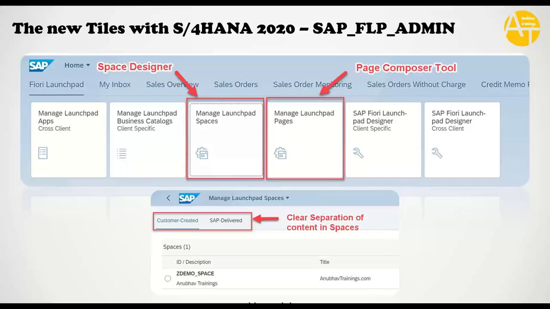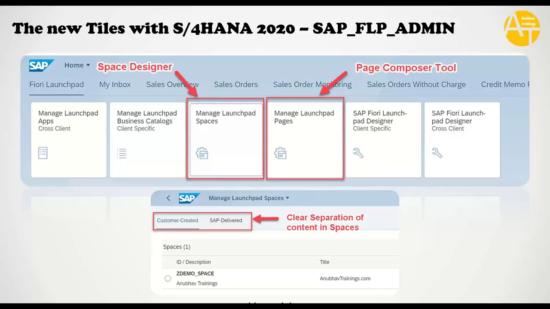But they now have a clear separation of what is owned by you and what is owned by SAP. So this is one benefit I see also as compared to groups in the new world of S4HANA 2020. Perhaps this is going to be a very big and important topic if you are working on the latest S4HANA 2020 release and coming releases, because it will eventually subside your group concept permanently.